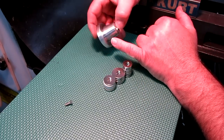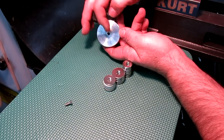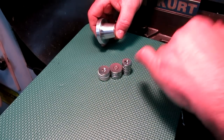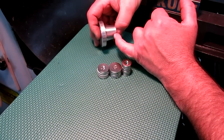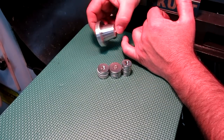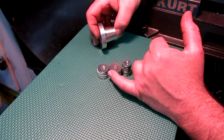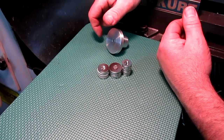I need to put a helicoil in the bore here, since I drilled that 5 millimeters for the M6 for this end. So it's a little bit big for this number 8 screw that fits the countersink nicely. So we'll put a little stainless helicoil in there after we shorten it, and then mount this 1 inch magnet to it. We're gonna pop back over to the lathe, check this up and get it spinning nice. We'll face about 160 thousandths, maybe a teeny bit more, then install a helicoil, and give this thing a try. Crossing my fingers, hoping that takes care of business there.